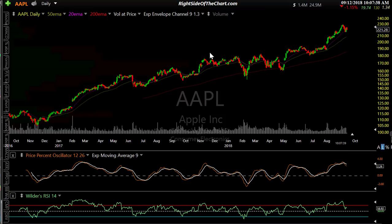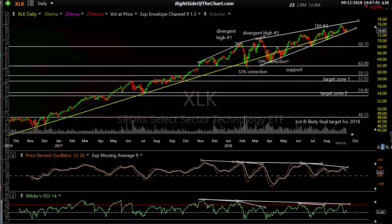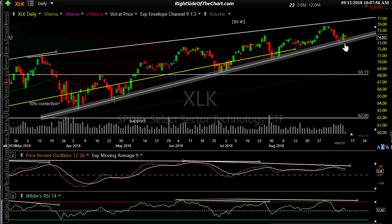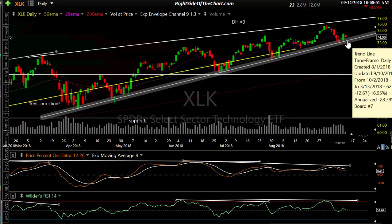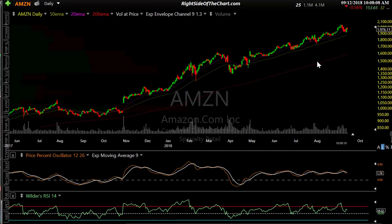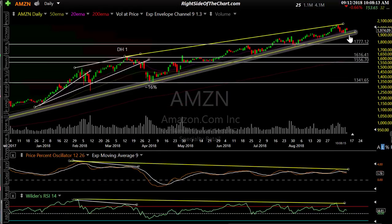If you continue to see the weakness in the semiconductors, sooner or later there's going to be a reversion to the mean, and you're going to see big tech, including XLK, which I've highlighted quite a bit recently. XLK is one to watch. This is the tech sector ETF. It's been dancing on this trend line so far. It's defended that, but when you see this level go with conviction, especially a solid daily close below here, or a big impulsive break, when XLK breaks, when Amazon breaks, you want to get out of your longs and you want to be short. That's my opinion. Do what you want on trading, but there it is.